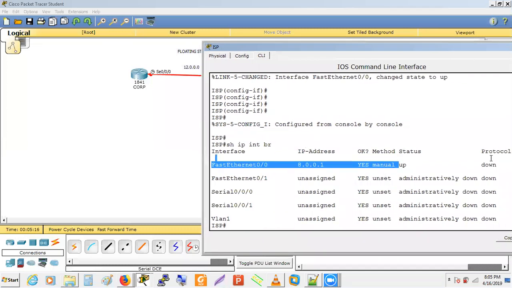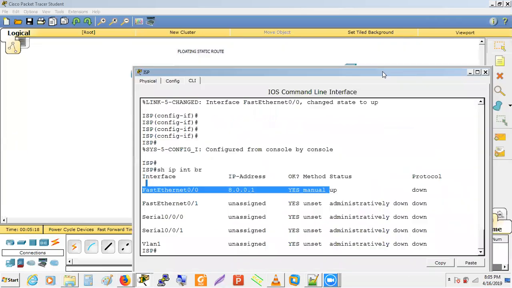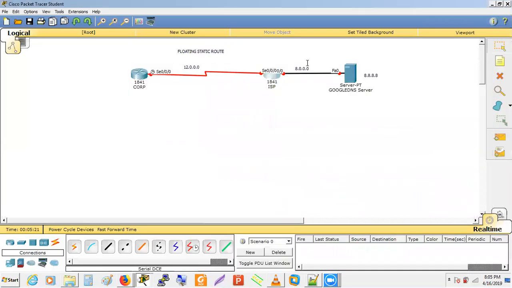Layer 1 is up, Layer 2 is down because this cable structure is wrong. This cable is wrong. Actually, Mehendi's answer is correct. The cable should be a cross cable. We need to use a cross cable. Why do we need to use a cross cable? What is the rule for using a cross cable? Same category of devices should have cross cables connected. Category wise, router and server or router and PC are in the same category. So we have to use a cross cable here.